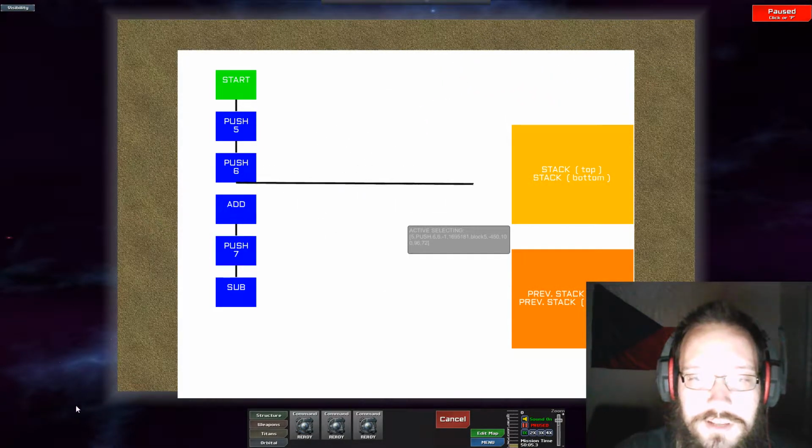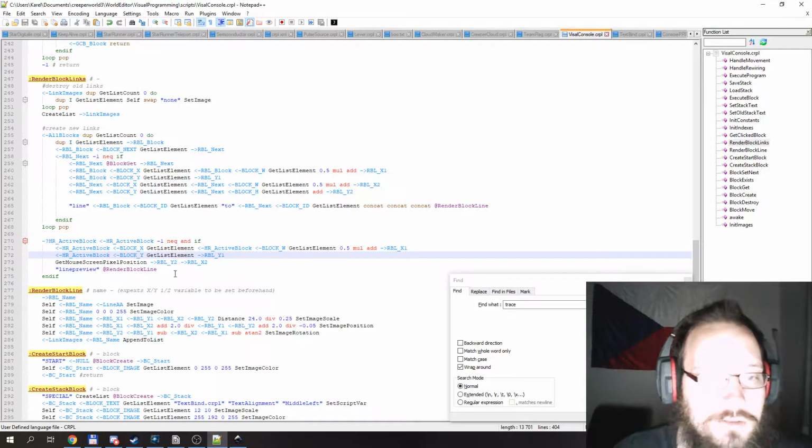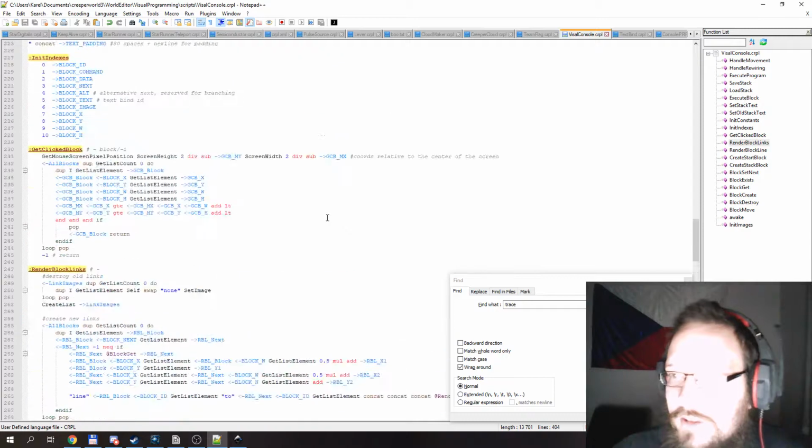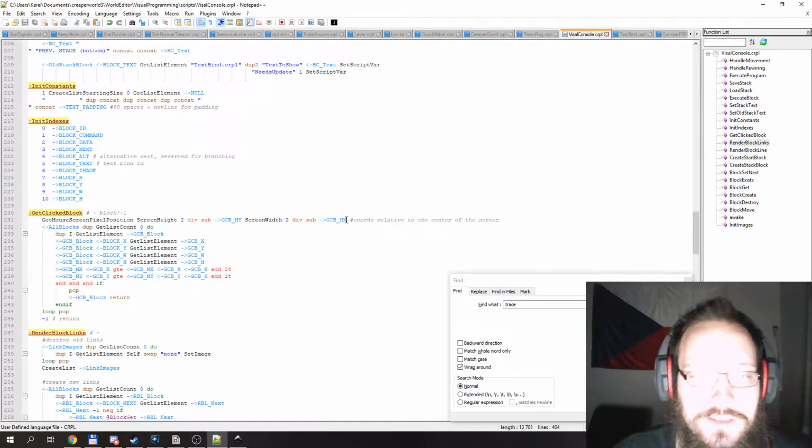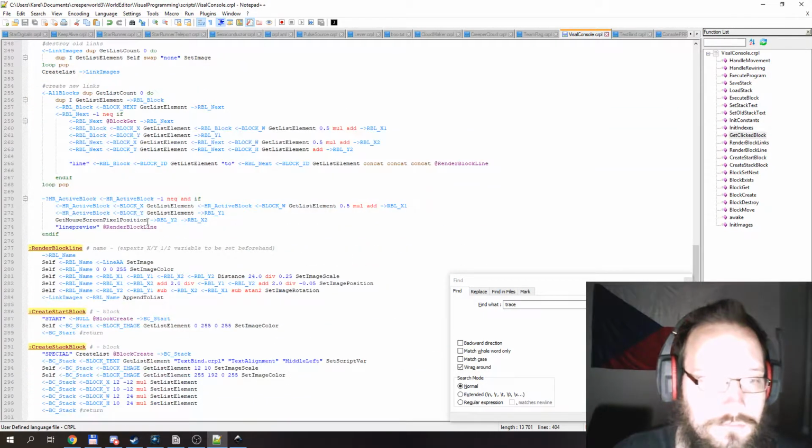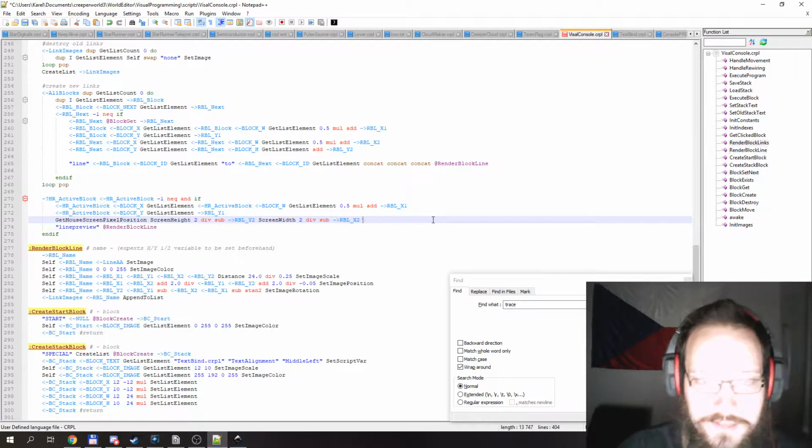Okay, so this line starts right, but the position is wrong. So I need to do the substack thingy. Where is it? This one. Except I need to save to this variable and this variable instead.